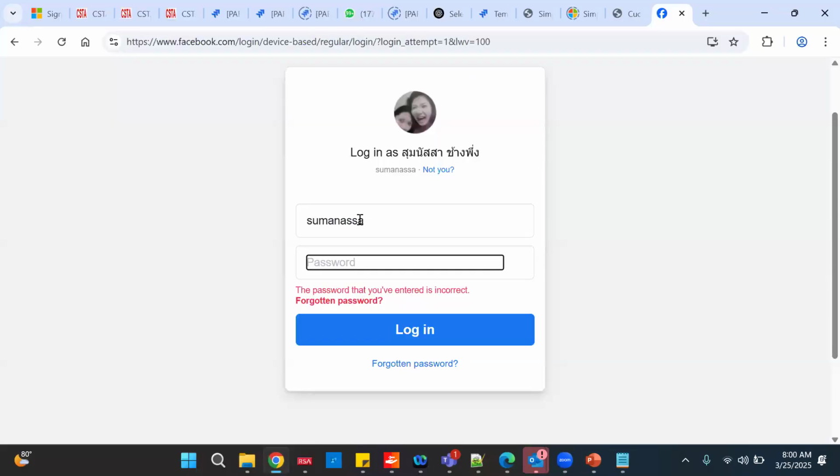Credential, right? So what it will do, it will take this credential and go to the database. There it will search whether this name is available in the DB or not. If that name and that password are available, it will log in successfully. But if it is not there, it will give this error: the password that you have entered is not correct, right?